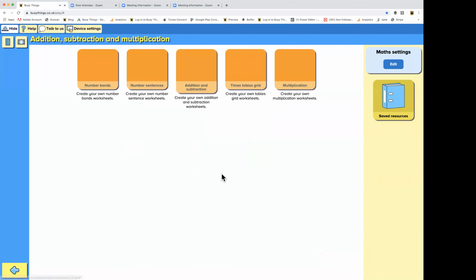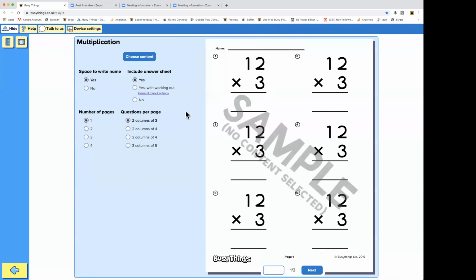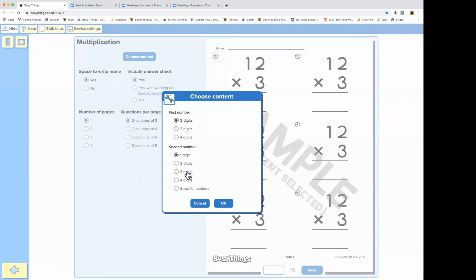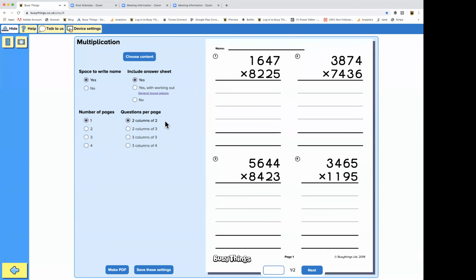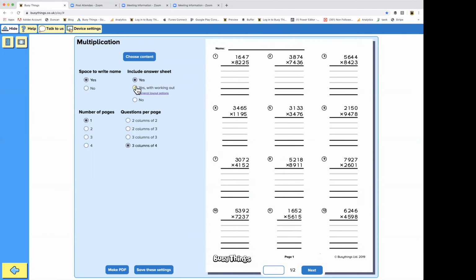Same with the maths. We've got some quite complicated ones. Choose content first, so we get quite advanced here, and we can show working out.